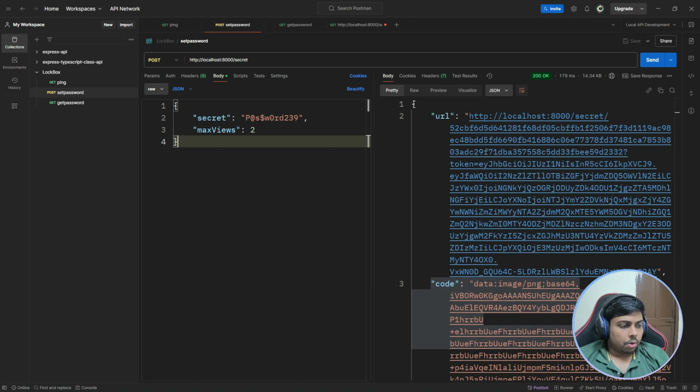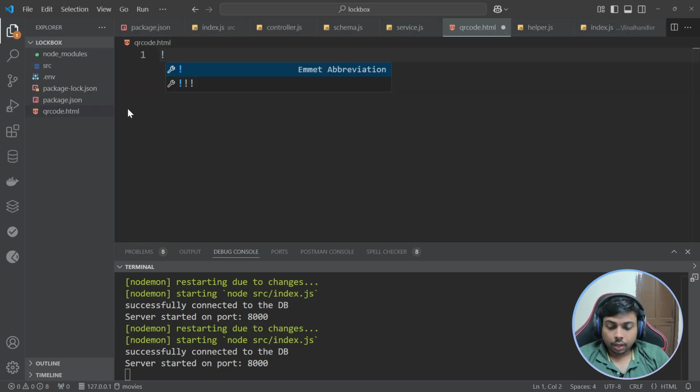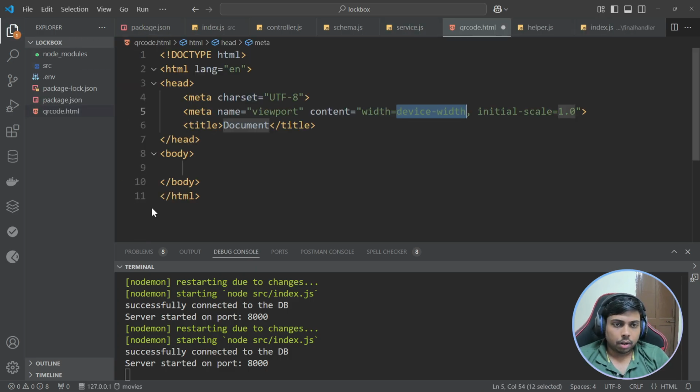But what you can do is, when you are working on the front end, you can use an image tag to add this in the source element. Let me quickly show you that one. Of course, I am showing it in plain HTML, but you can do the same in any modern front-end framework like React and Angular. So I will create a file, and I will call it qrcode.html. And I'll quickly add the HTML markup.